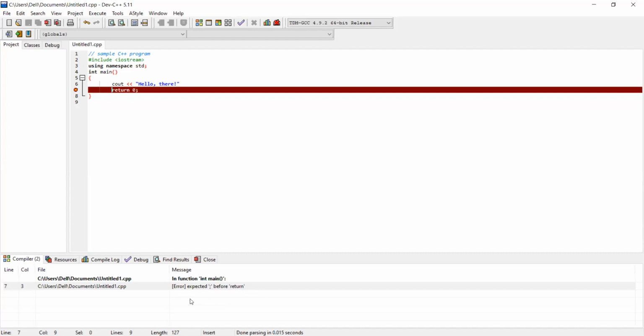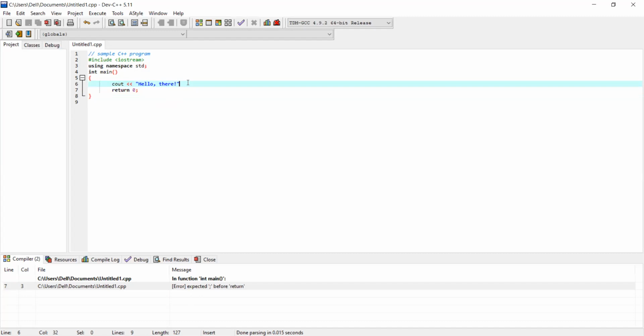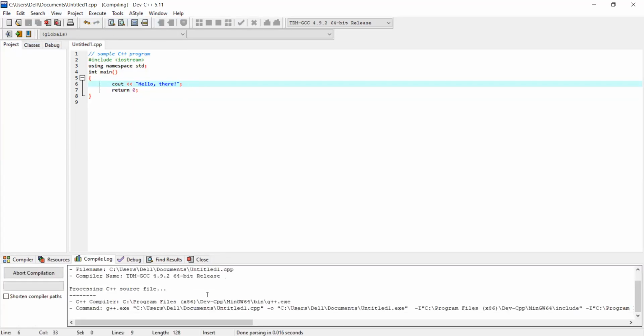So I am going to edit my program and place the semicolon over there, and so this is called error. And what I am doing, removing error. Error is called bug, and removing error is called debug. So I want to debug this. So I want to place the semicolon here and recompile. After saving the program, I want to recompile the program.